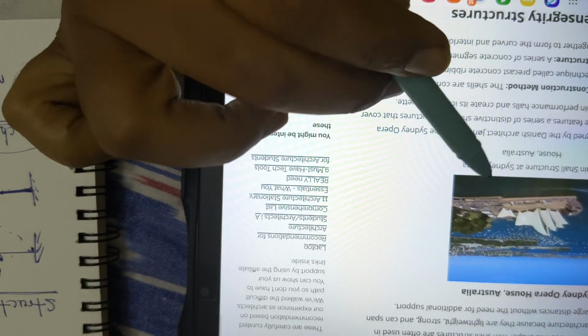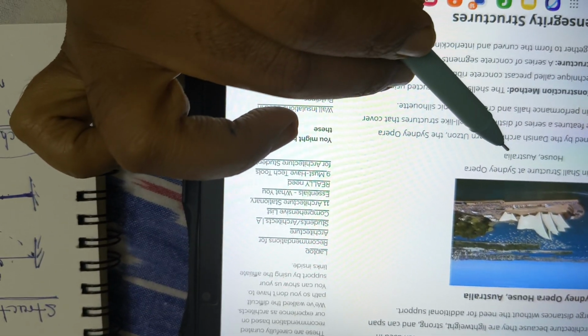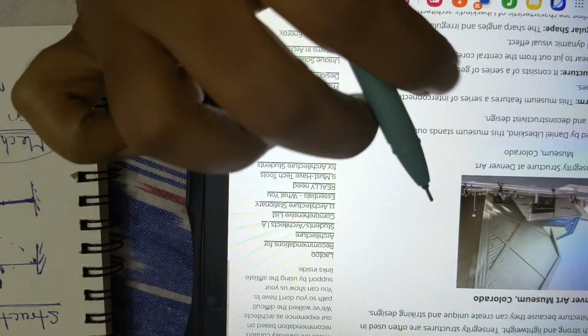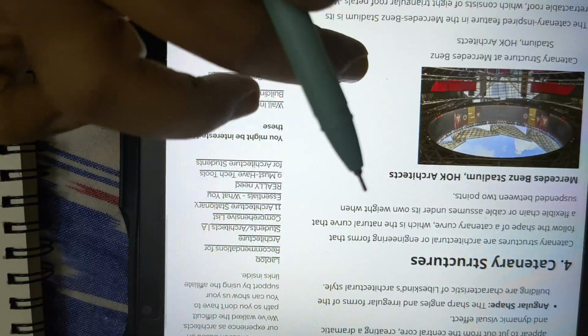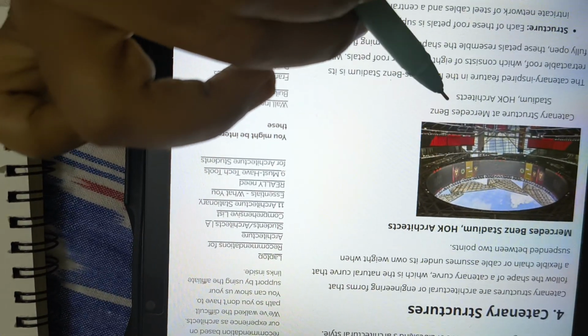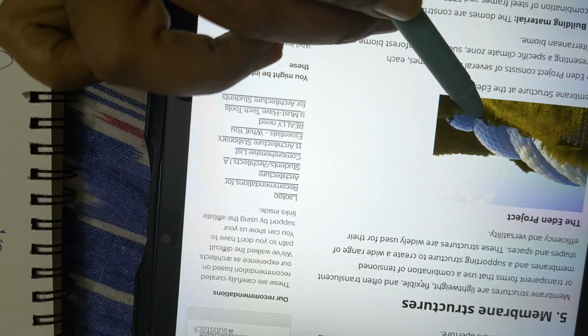Here you can see a thin shell structure at Sydney, and tensegrity structures, catenary structures, and membrane structures, like bubble kinds of slabs.